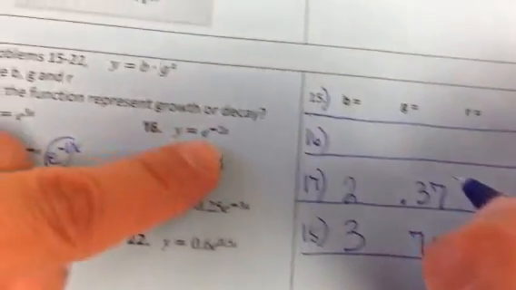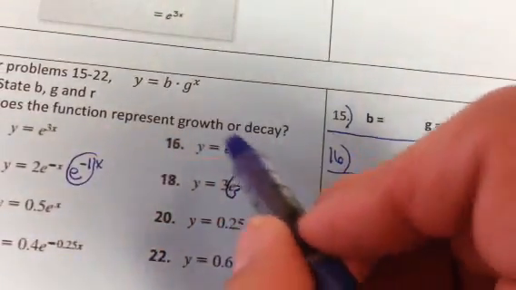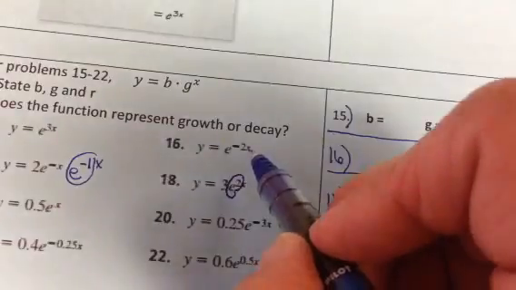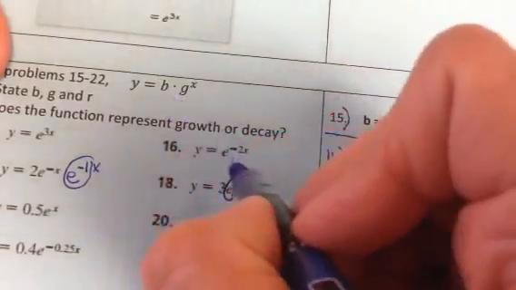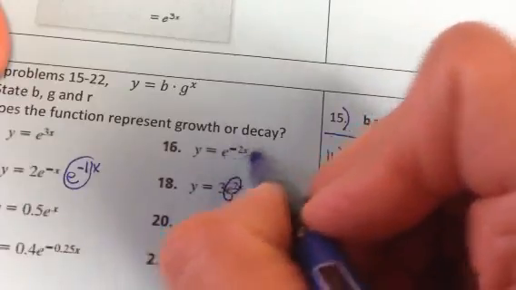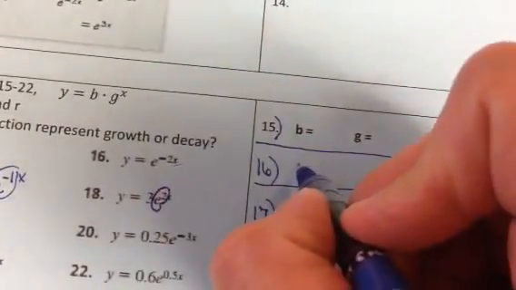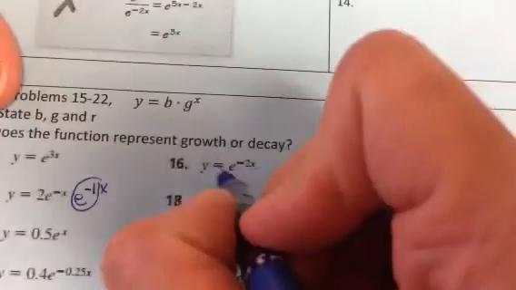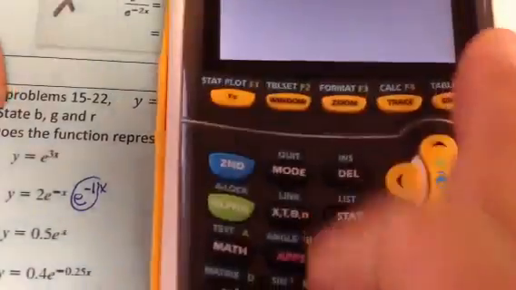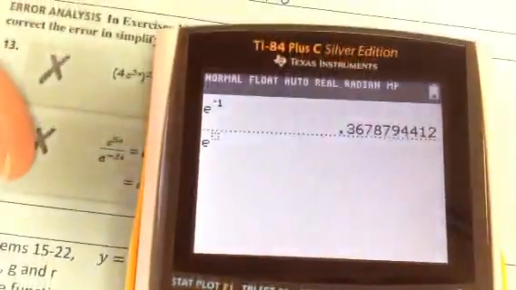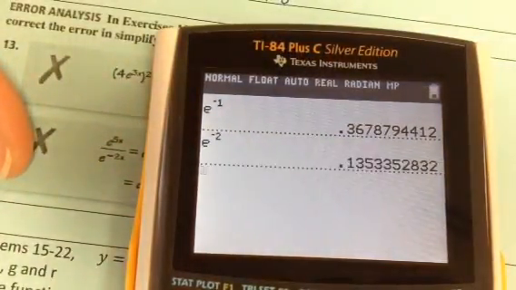All right, 16. So I don't see a b here. So what number can you multiply that doesn't change it? So the answers I get are 1 or 0. If you make b become 0, then when you multiply this by 0, it's gone. So b is actually going to be 1. And then g is not e, it's what e to the negative second is. So second ln, and we're going to use 0.14.